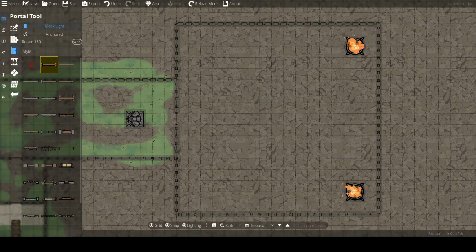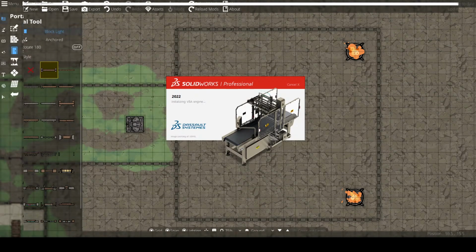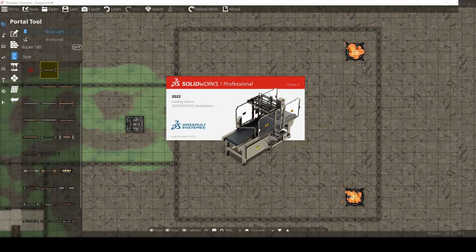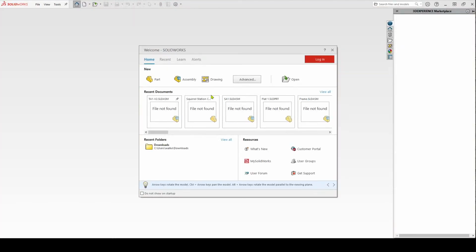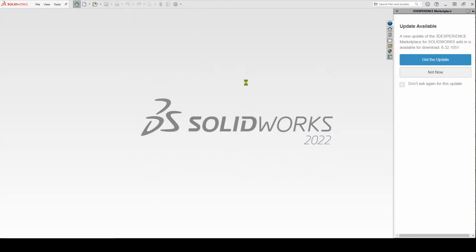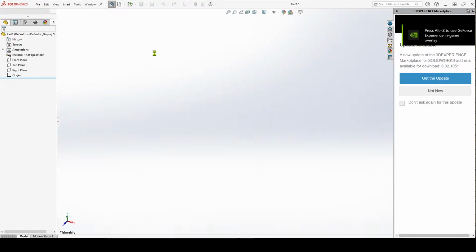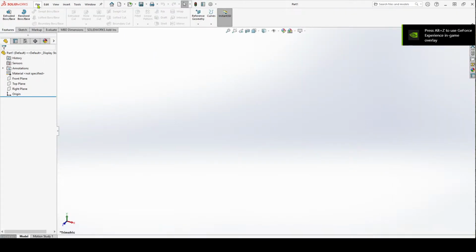Actually, you know what? I just fired this up the other day. I could show y'all what I used to do here. Some of y'all may even know what this is. This is what I used to pilot all day. SolidWorks 2022. That was the last time I did anything with it. I think I crashed it too. It's still loading. Uh-oh. Broke it. Didn't like being streamed. Oh, there we go. Yeah!